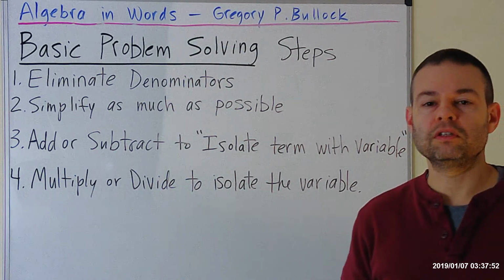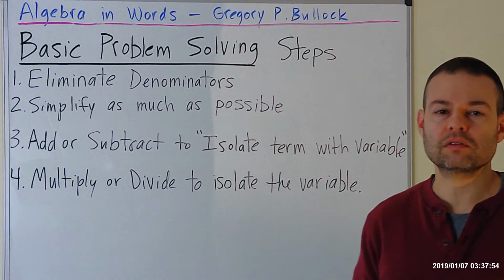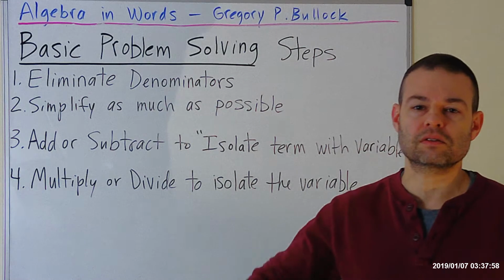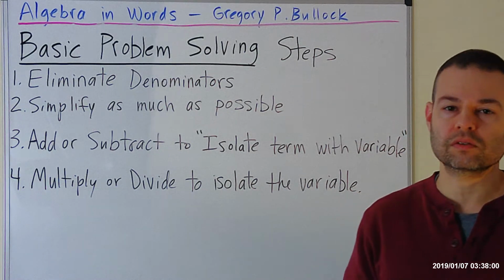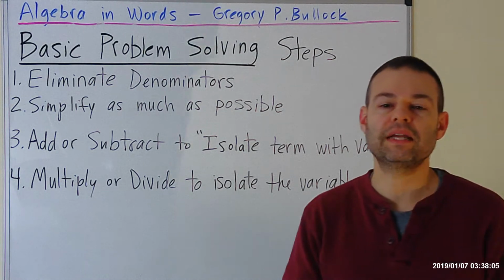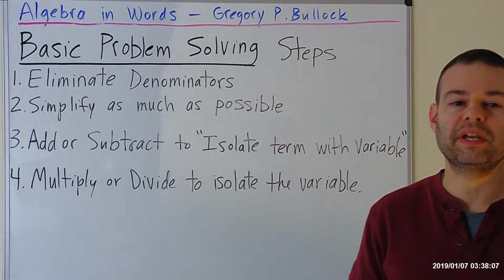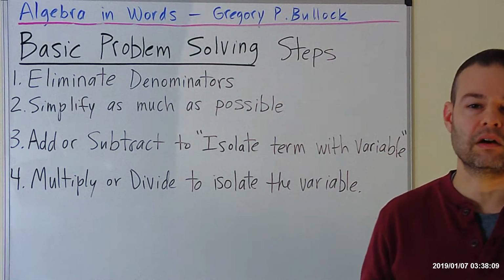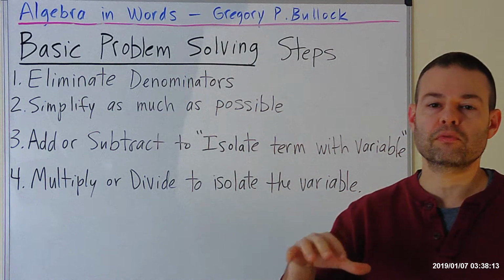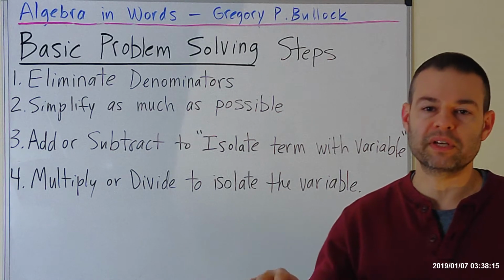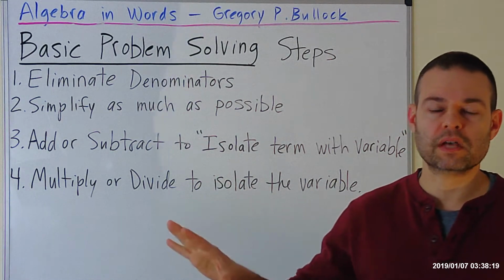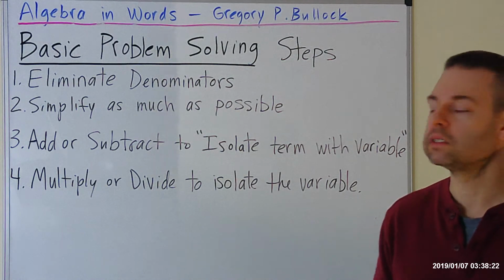You can specifically look for them in rational equations, but I'm going to try to do problems that use fractions throughout this series in all situations. So anyway, if you encounter a problem with fractions, it's a good idea as the first step to eliminate all fractions by eliminating all denominators. That would mean multiplying each term throughout the equation by the least common denominator. Okay? In another video, I go over finding least common denominator and greatest common factor.